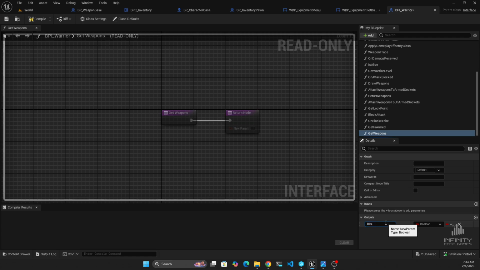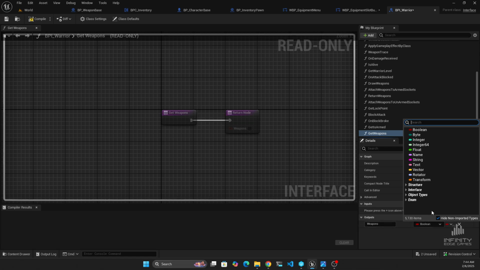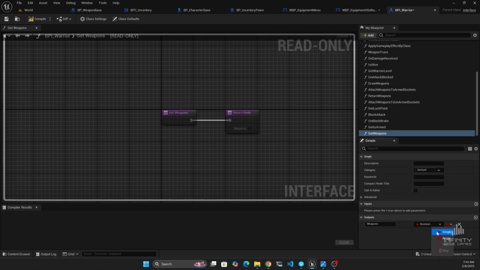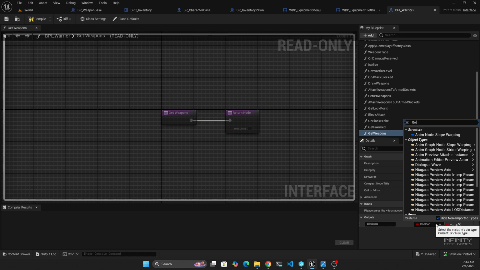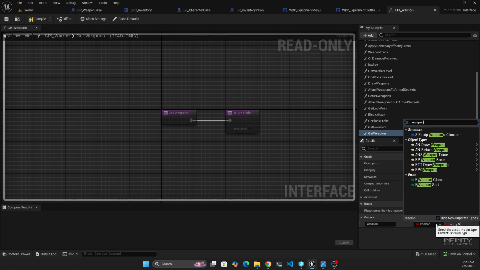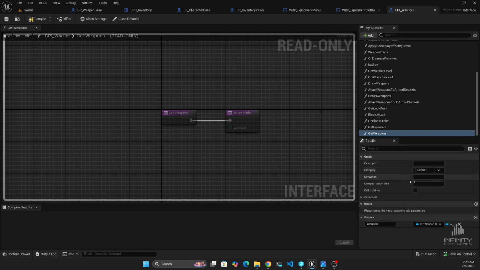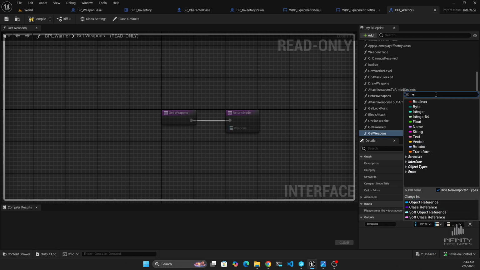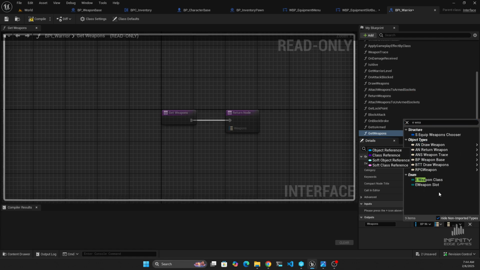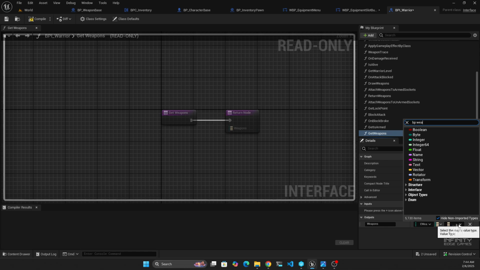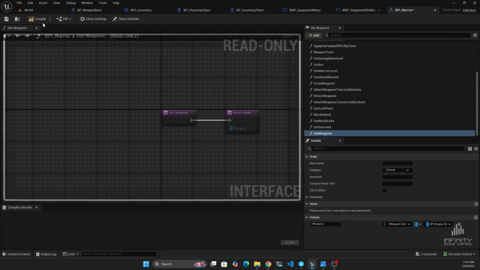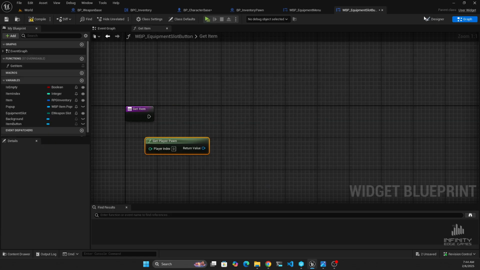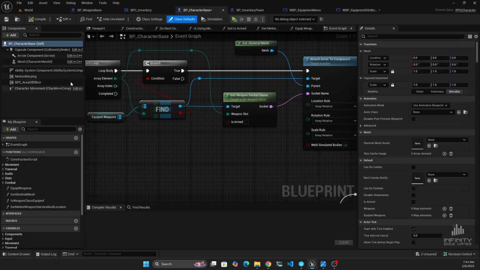For key, select weapon slot, for value, select weapon base object reference. Now go to the character base and implement this interface.